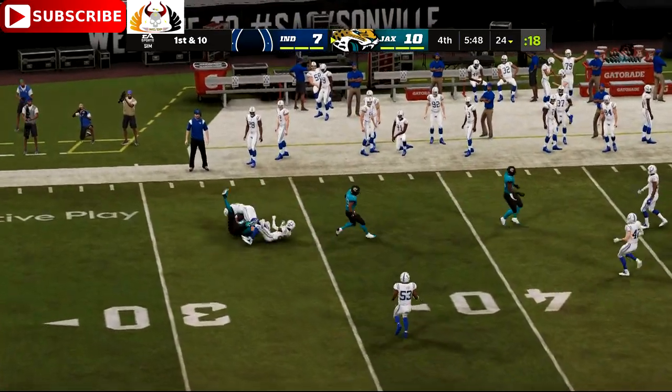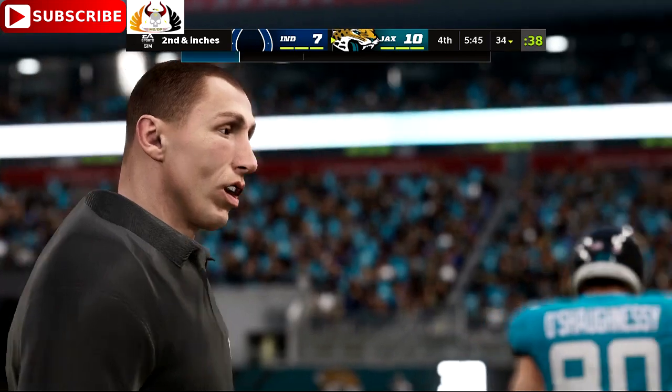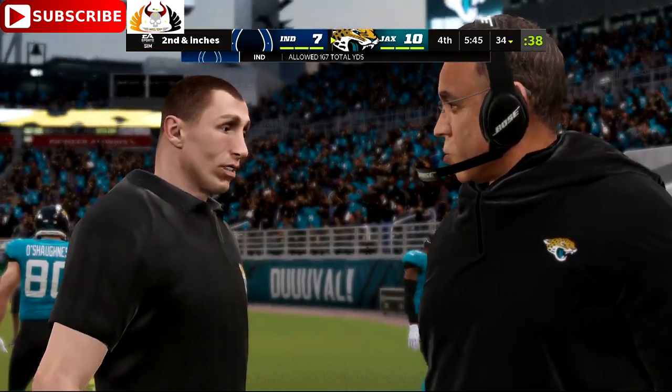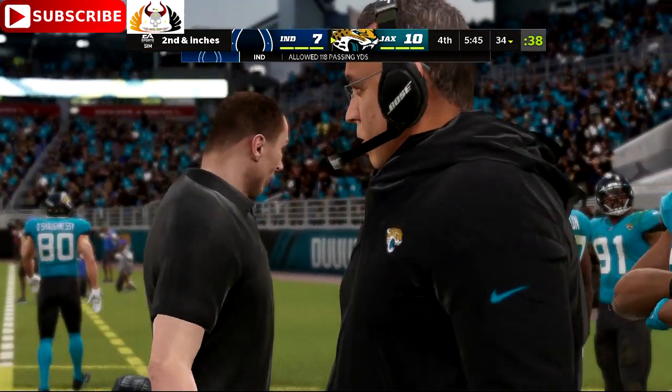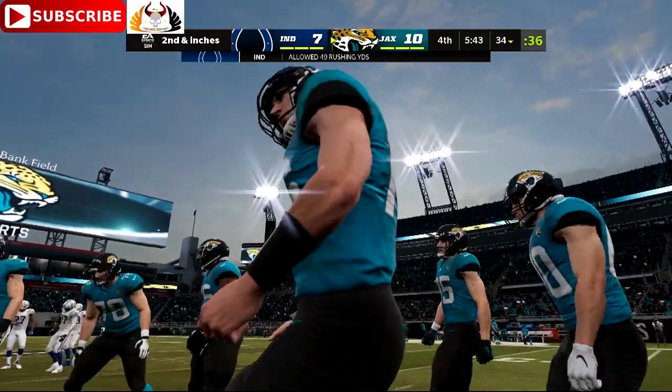Looking left side, and he's got a man. That's Arnold. And that's good for a pickup of 10 yards. And it'll be 2nd and very short. Well, that's always a good place to throw it just because he's one of the biggest targets not only on this team but in the National Football League.